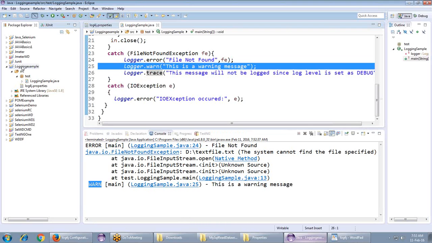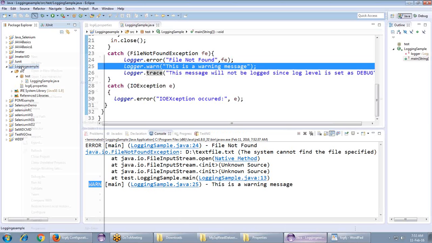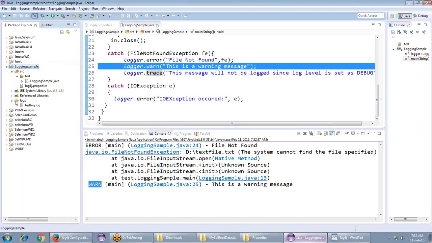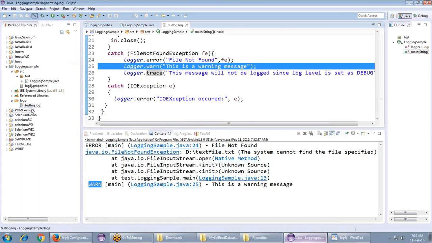So on this logging example now, if I refresh by doing a right click and then performing refresh, it will automatically create this log folder, the way I was showing earlier, and the same log file gets created, that is tracelog.log, where if I click, all the information is highlighted.